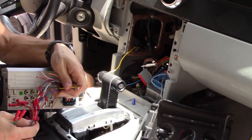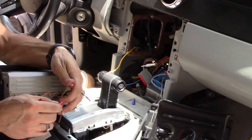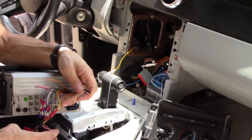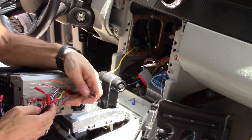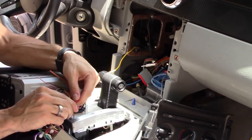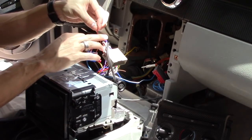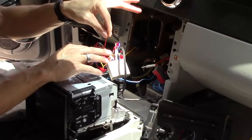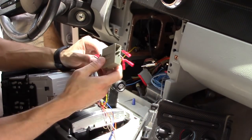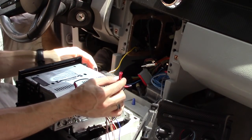So I got my yellow wire to yellow. Let's go ahead and plug that in. And then my black wire to my black wire is my ground. Alright, and so now I got a wire nut for my red wire. That's my switched on and off 12 volt. Okay, so all my speakers are connected. And then I just got my power for the blue wire.